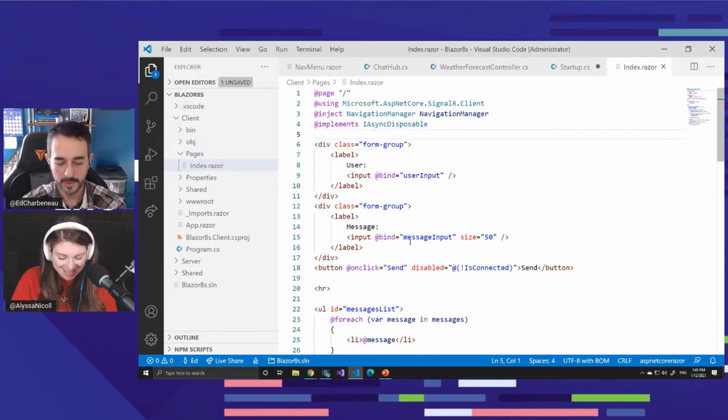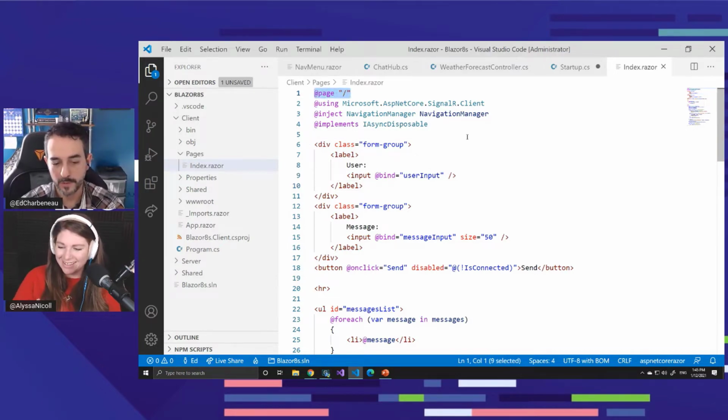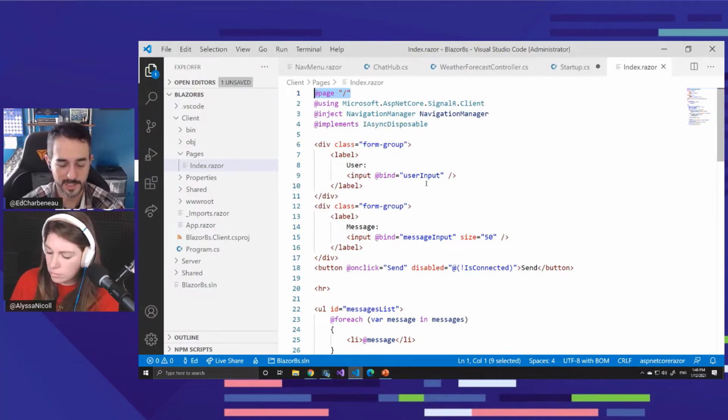This is going to enable some real-time chat between multiple users. So first of all, let's look at the top of the file. We'll go back to routing for one more second. In our client application, we also have a concept of routing. So we have a server route that gives us things like our chat hubs, API endpoints, like if we have web APIs to call, like that fetch data example earlier on.